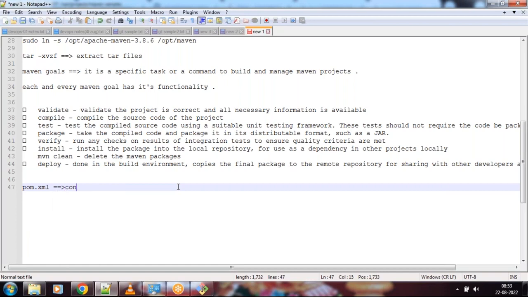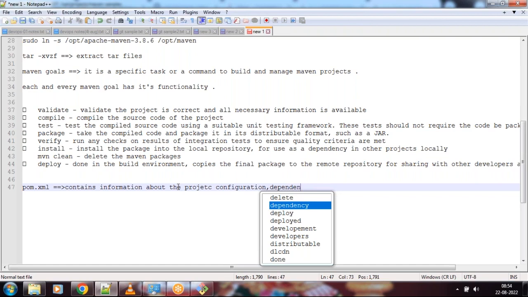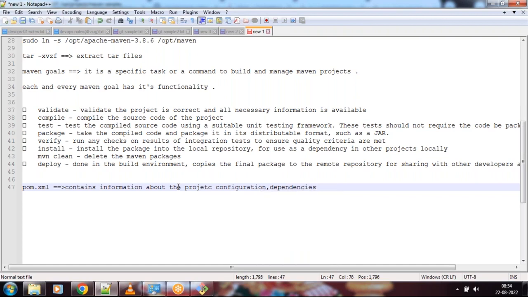This pom.xml contains information about the project, configuration, and dependencies used by Maven to build projects.